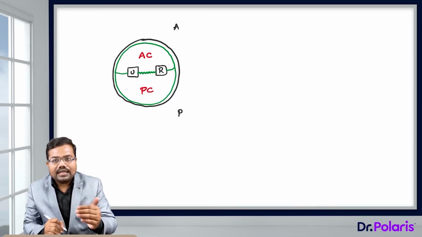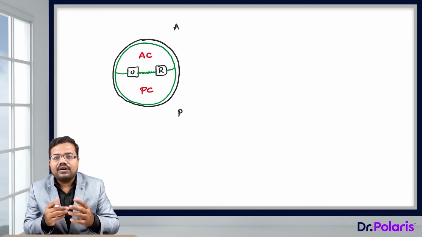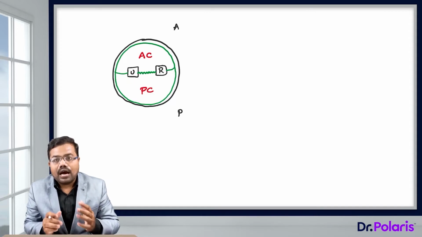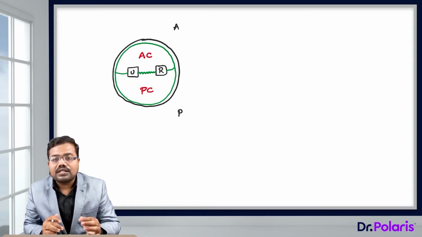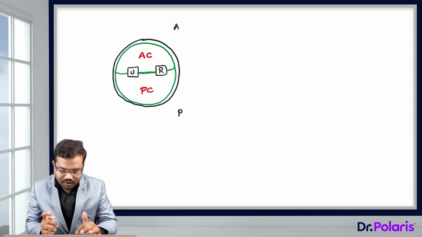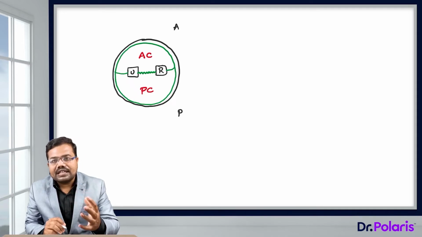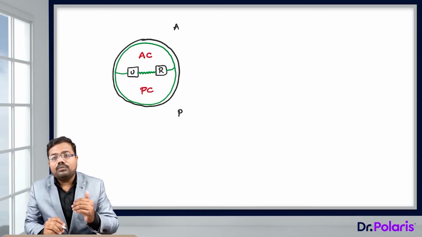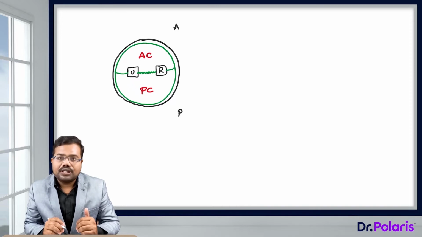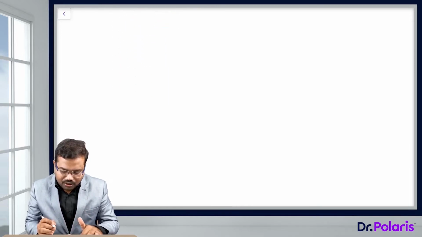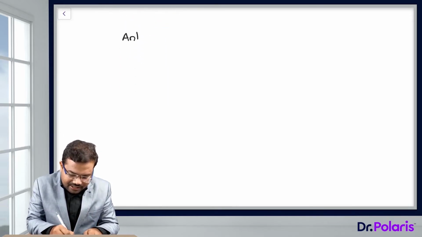So the anterior and posterior compartments are basically divided by extensions of the deep fascia, and between the 2 bones the membrane is called the interosseous membrane. That's about these compartments. First we will discuss the details of the anterior compartment, then we will discuss the details of the posterior compartment. So let's see first the anterior compartment.